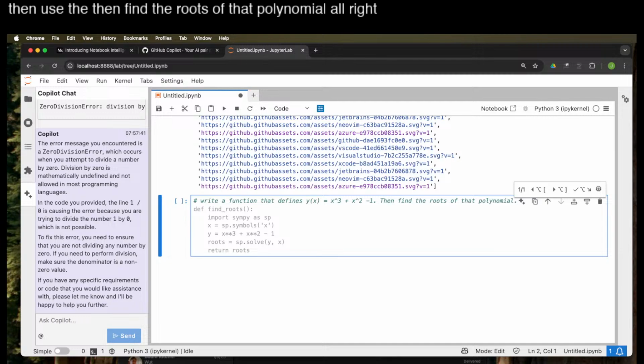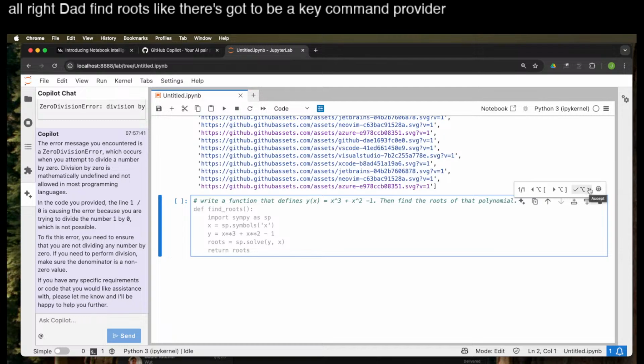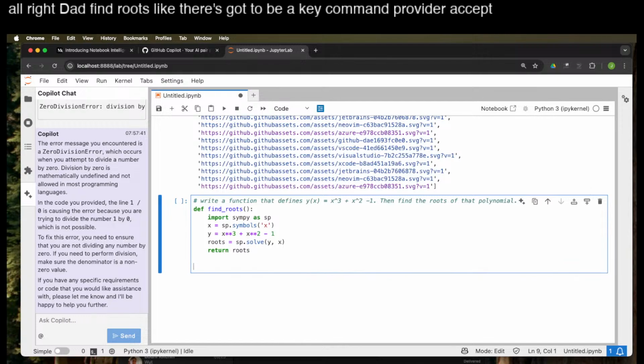Alright, def find roots. Seems amazing. So, I feel like there's got to be a key command. Provider, accept, find roots.